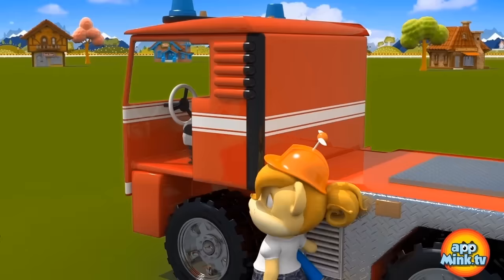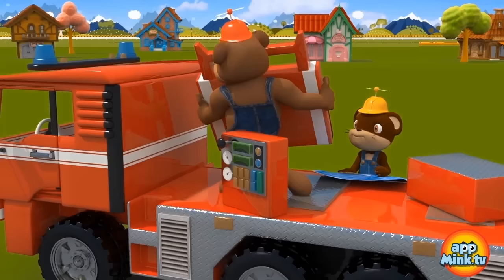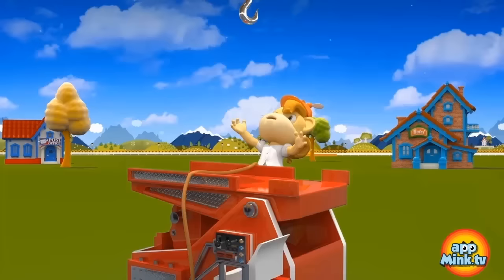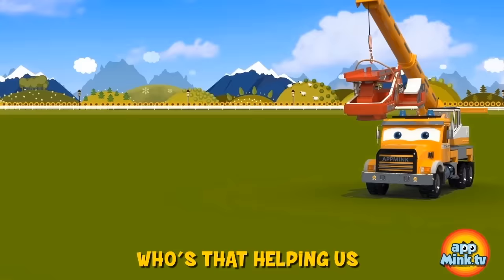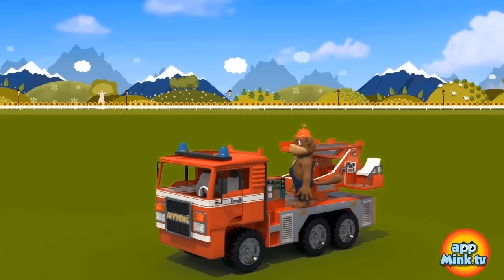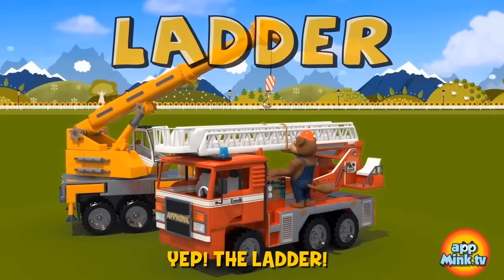And what's next? Door. That's right. Some more parts for the back. Who's that helping us with the back part? Crane truck. Yep, great work. Now, what's this last piece? Ladder. Yep, the ladder. Looking great, everyone.